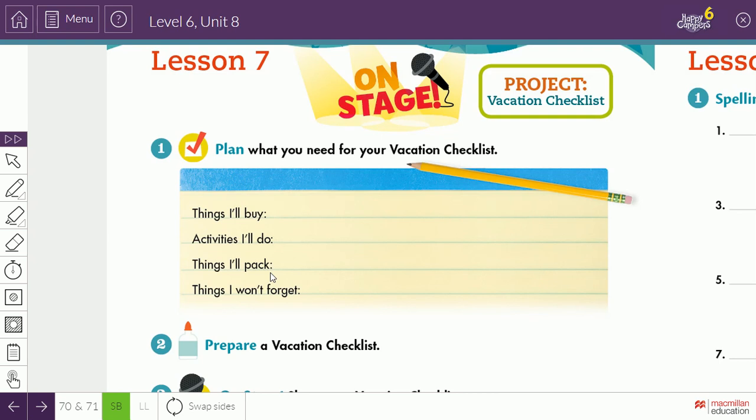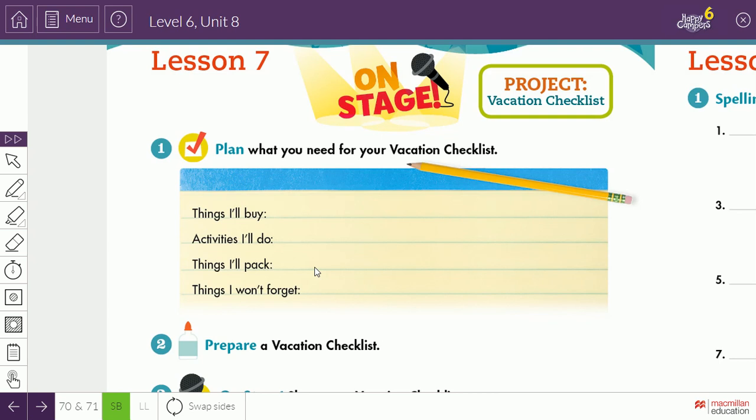For example, I'll pack sunglasses, gloves, because the weather there is very cold. So I'll take sunglasses, a backpack. What else? A raincoat. The weather is very cold. A raincoat and a bonnet, because the weather is very cold. What else? Climbing shoes. Climbing shoes. They will help me there. They will help me a lot.